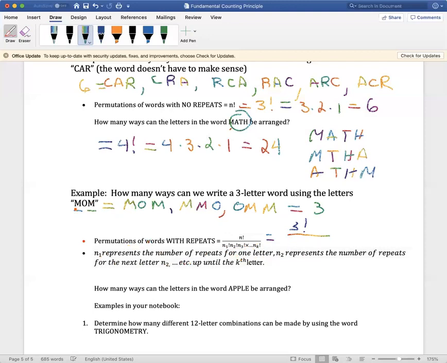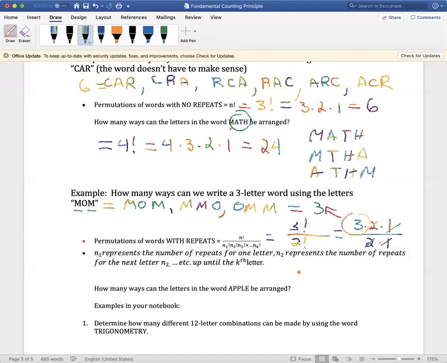So what that means, if you take a look here, the denominator is going to look like this. If you have any repeats, which we do, you count up how many times it repeats, and you call that, so here M repeats twice, you call that 2 factorial. Because that's the only letter that repeats, that's it. We're going to leave it alone. Okay, and then when we multiply it out, we have 3 times 2 times 1. In the numerator, it's 3 factorial divided by 2 times 1. Cancel, cancel, cancel, cancel, and we get 3.